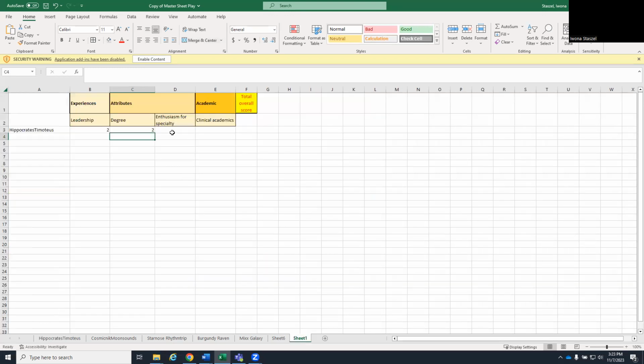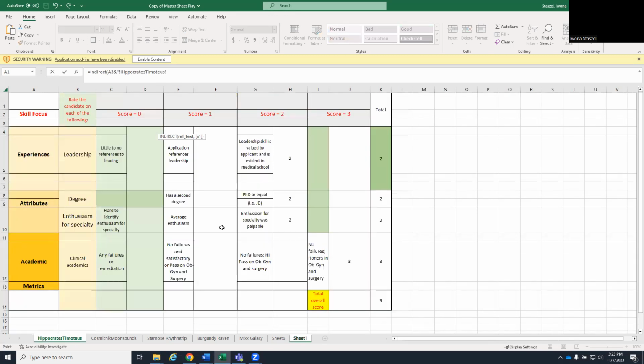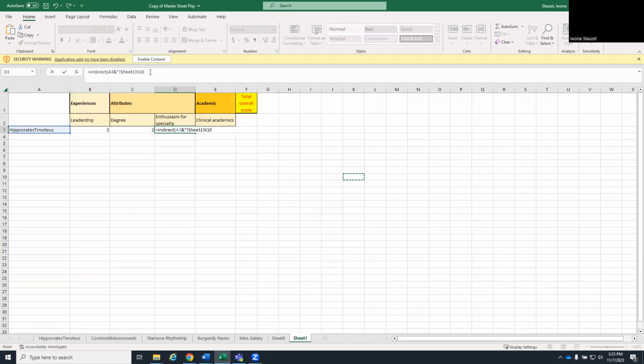Okay, let's do the next one. So again, we're going to use that same exact equation, and I did not take a peek at what the number is that I need. Okay, that is K10. Yes, it doesn't like when you have the sheet number, so it just likes when you have the K10, which makes it a little tricky upon setting it up.